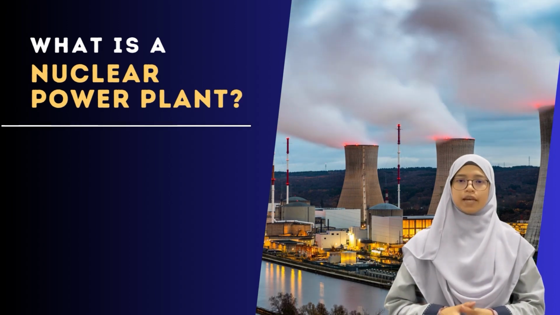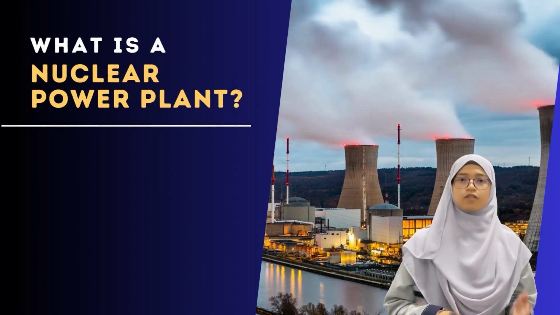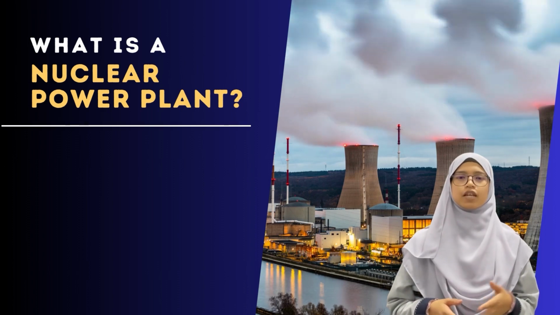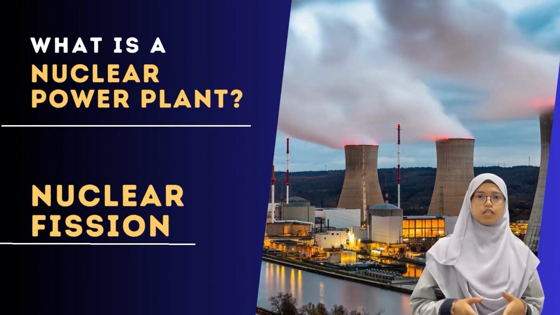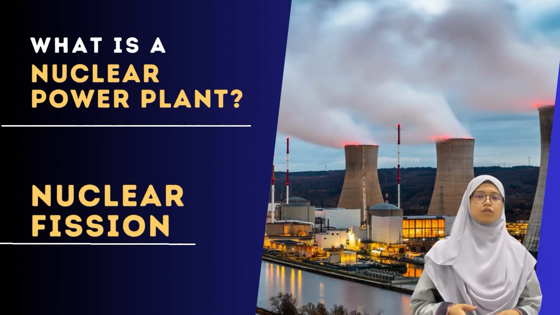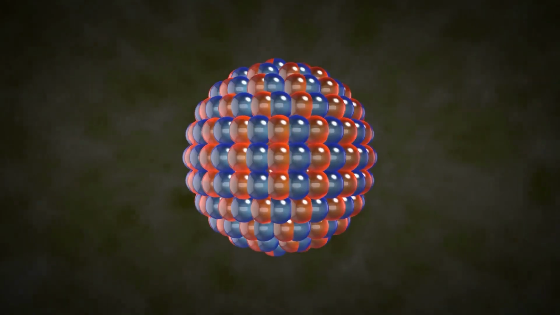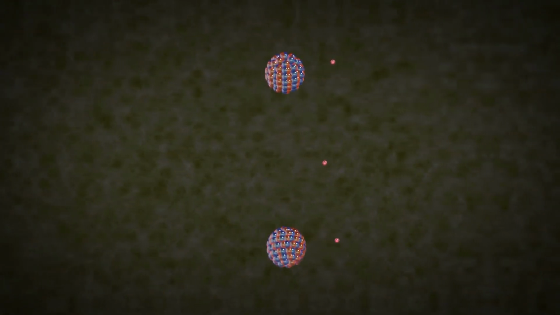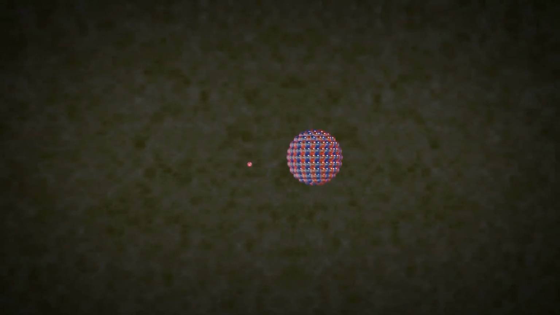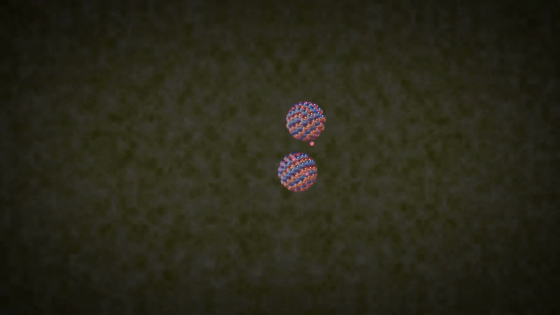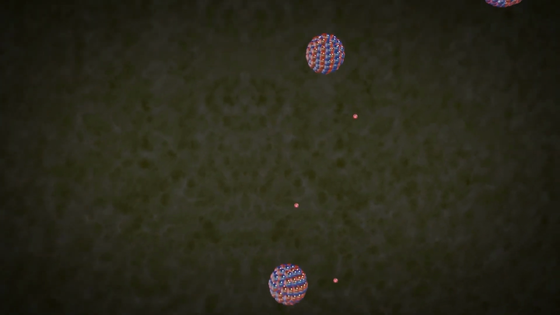A nuclear power plant is a type of power plant that uses nuclear fission to generate electricity. Nuclear fission is the splitting of large atoms into atoms with smaller nuclei. For instance, when hit by a neutron, the nucleus of uranium-235 splits into two smaller nuclei along with 2 or 3 neutrons. These extra neutrons will hit other surrounding uranium-235 atoms, which will also split and generate additional neutrons in a multiplying effect, thus generating a chain reaction in a fraction of a second.